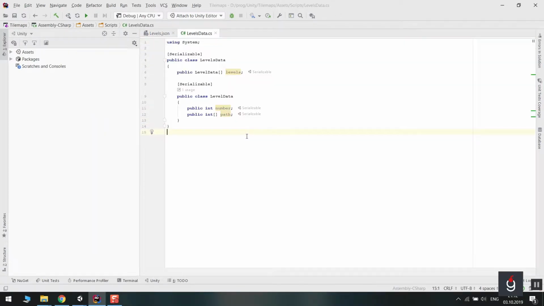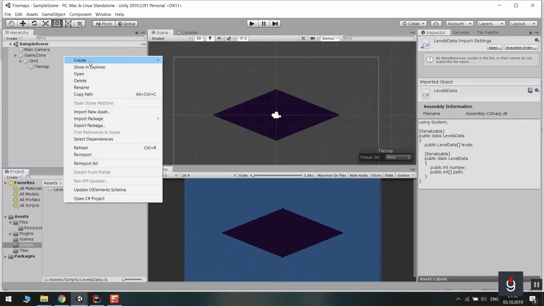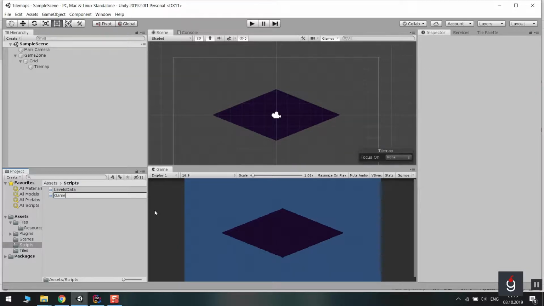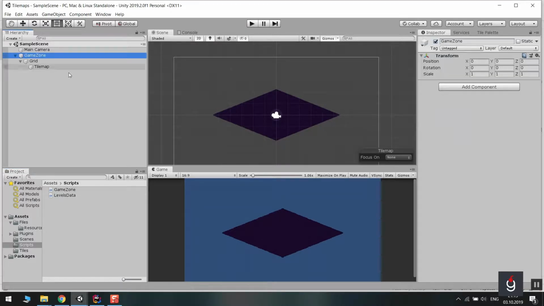The next logical step is to read this file into the data somehow. For this, first of all, let's create another C# script. Let's call it the GameZone. This is kind of the master of all. We will use it as the script that will load the path here programmatically.